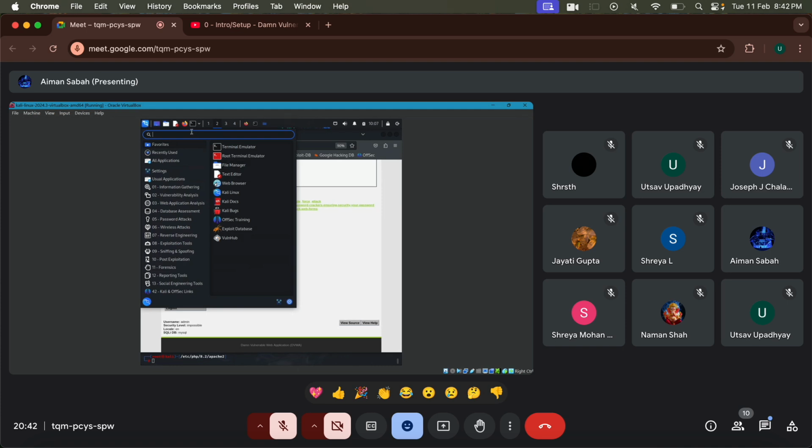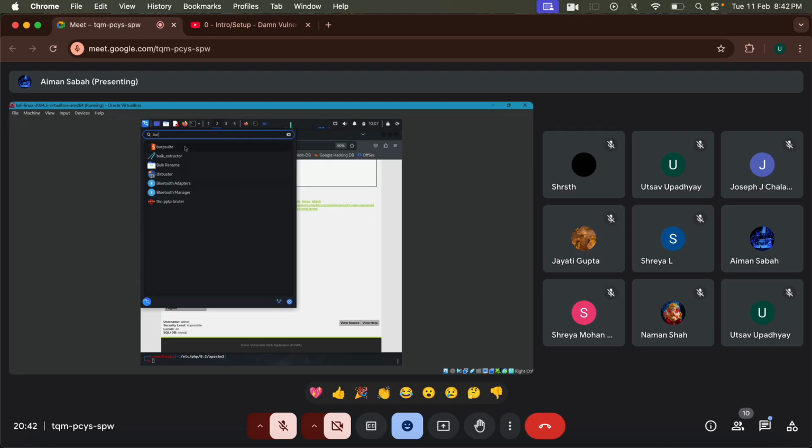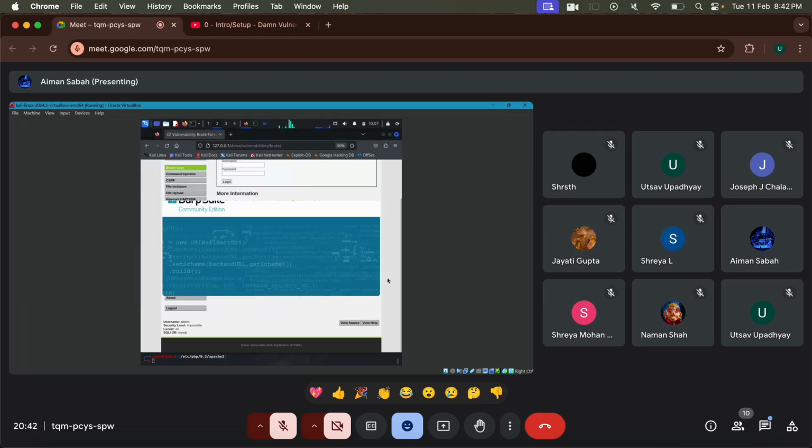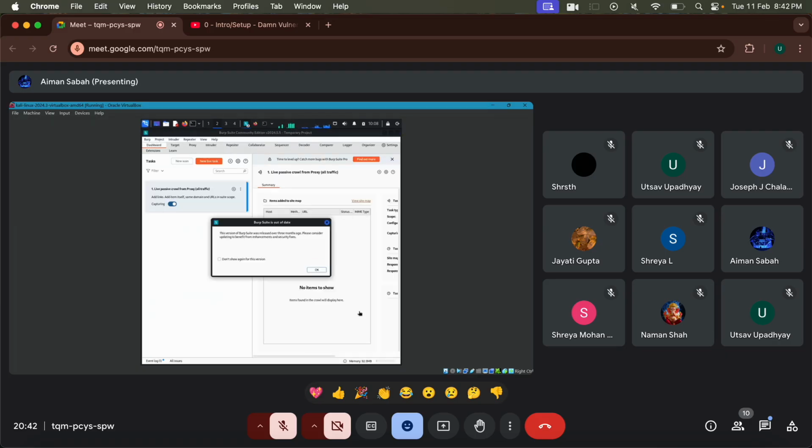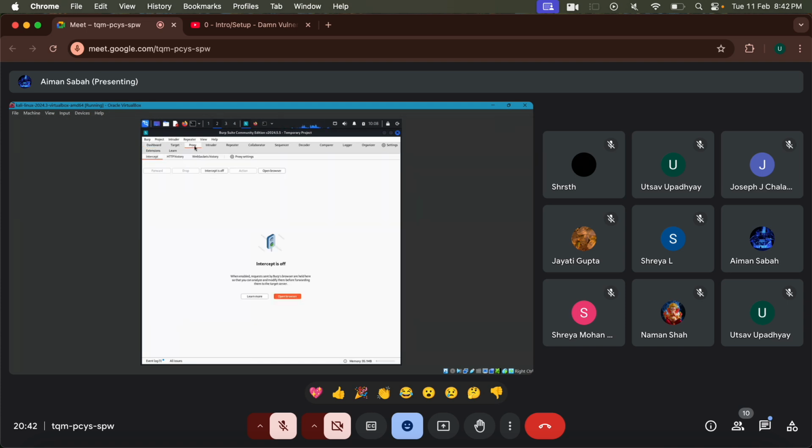One way is to use Burp Suite directly. What we can do is just type in Burp Suite here. We go to Burp Suite. Yeah, just do next, start Burp. Now the reason why we are using Burp Suite is, using Burp Suite you can intercept a website. Basically what happens is, I'll just show you. You go to proxy, you open your browser.